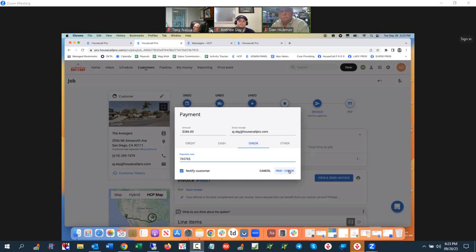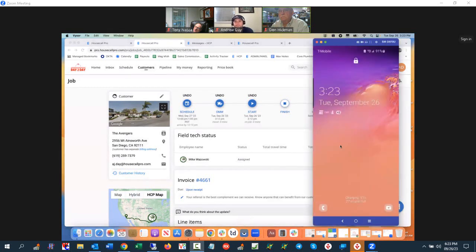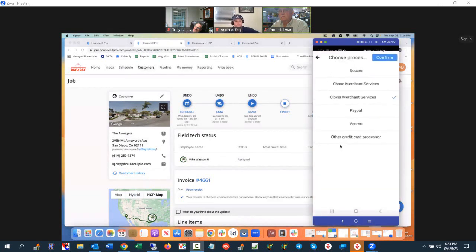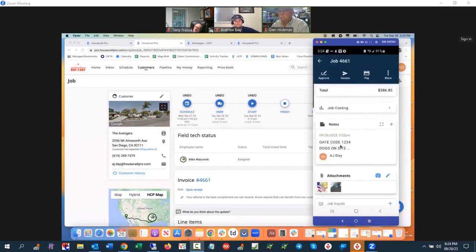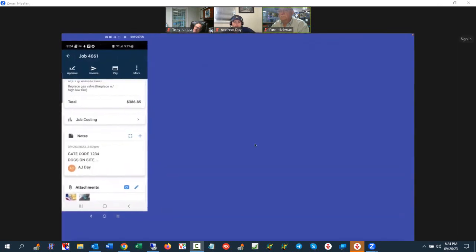Let me ask a question. So, when the work order is complete, does the... Well, the technician can send out an email invoice or text message invoice to the customer right from the system. And if they're going to send a check in, you can tell them to include this work order number on the bottom of your check, so when the check gets back to the office, your office people can match it up with the work order real simple. So that'll stop the problem of mismatching what it's for and who it's with. So you just have to train the techs to say, make sure you put this work order number at the bottom of your check when you send that in.